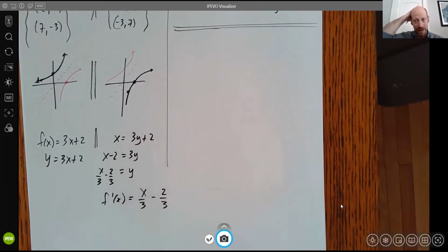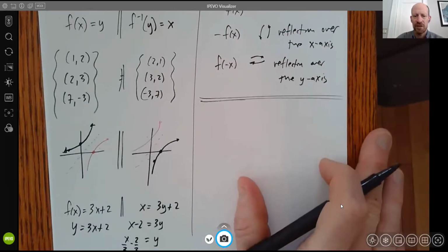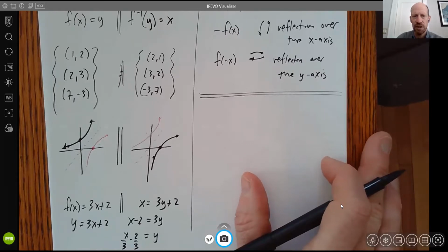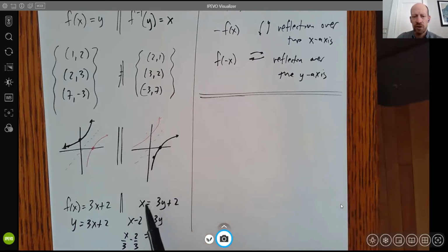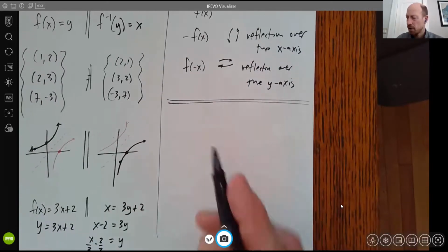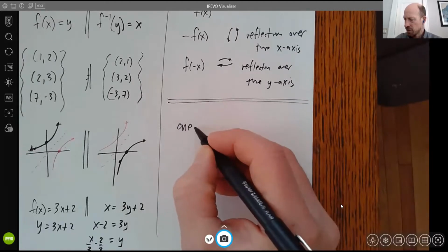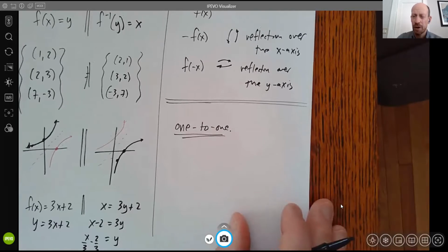It turns out that that is the inverse function. So I can solve for that algebraically as well. So those are like 3 different ways of coming up with the inverse function: flipping the x and the y, reflecting about the line y equals x, or solving an equation to figure out what that inverse function is. And all of those require, we haven't mentioned this yet, that the function is 1-to-1 when we start.